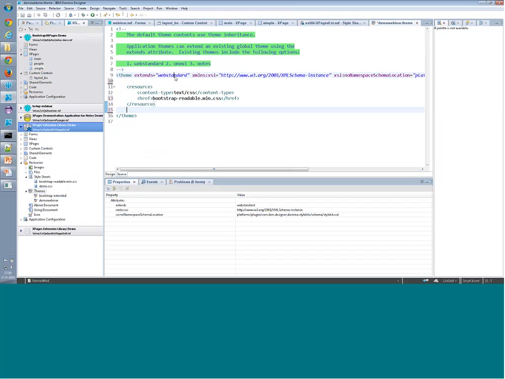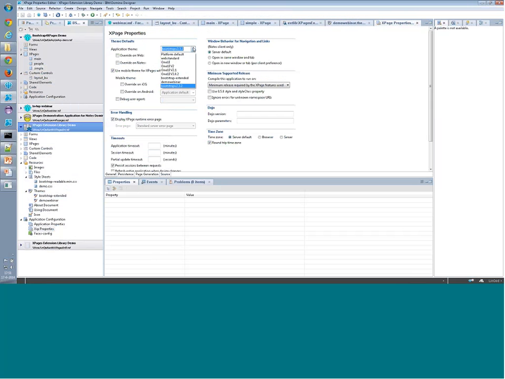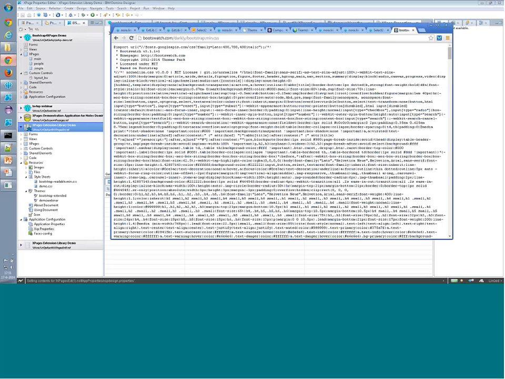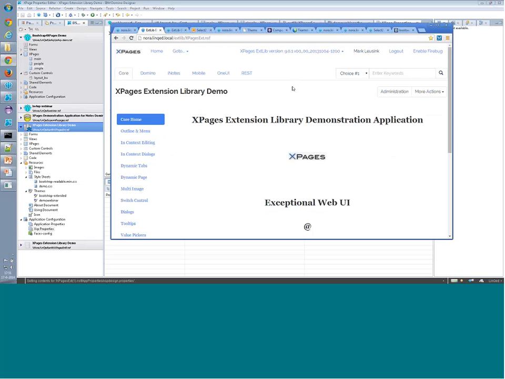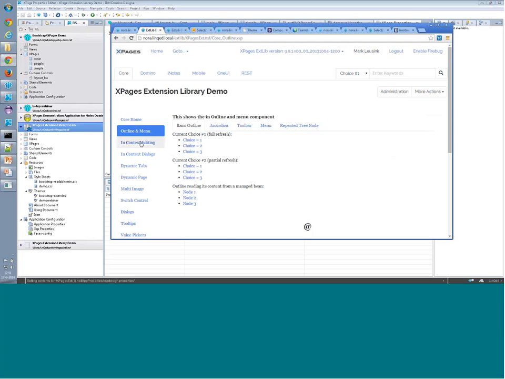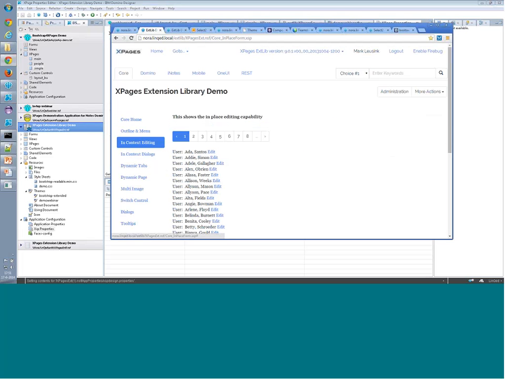I only need to do one thing here. Since I want to build this on top of Bootstrap, I need to change this to one of the built-in Bootstrap themes. Switch the properties files to use that new theme file. If I now go to the browser, cross my fingers, I'll get a different look. It's not very noticeable with this theme, but you can probably notice that this now has a different font and some different colors.